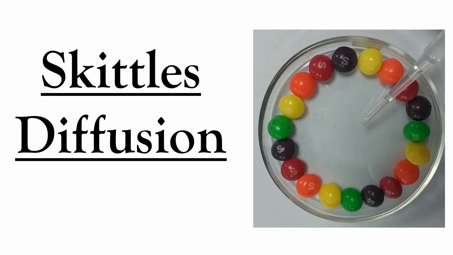Now here is something you can do. Here's a nice wee experiment for you if you want to, something you can do at home. If you just get some Skittles and arrange them in a sort of circle like that, maybe on a plate, and just add a little bit of water, what you'll begin to see is the diffusion of the colouring out of each of the Skittles, and you'll get a nice little multicoloured plate in front of you. Okay, so you can try that if you want.